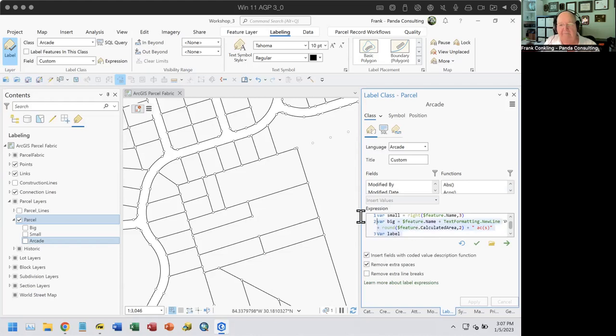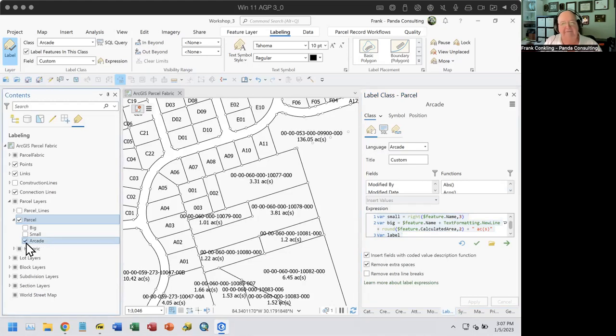I guess I have to turn it on first. So I've got it set up so that it's going to give us the Arcade expressions in here.